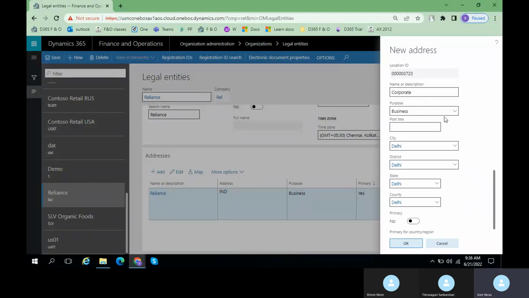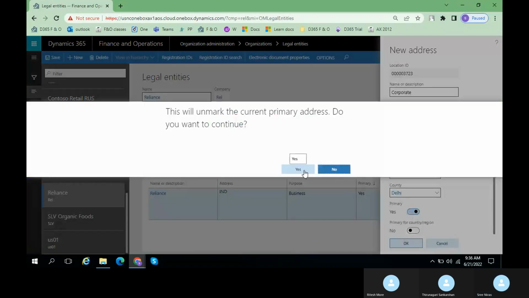And these are not mandatory. If you have all these details, you can update the post box number. And this is important, primary. If you feel that this is the primary address for any communications with regards to the company, if you want to receive any emails or couriers or any important information, then you can make it primary. Since we are making this address primary, I will enable this as yes.